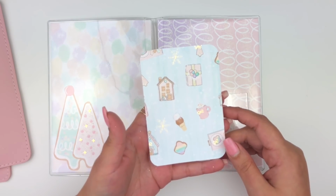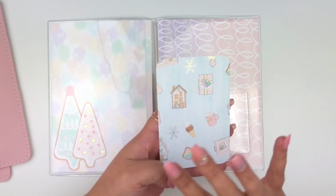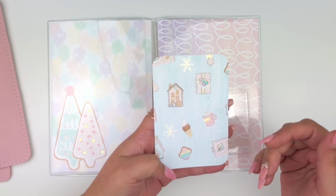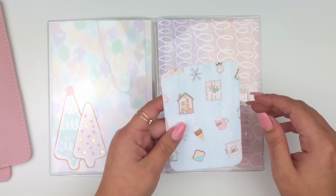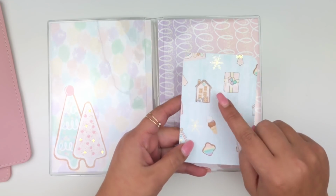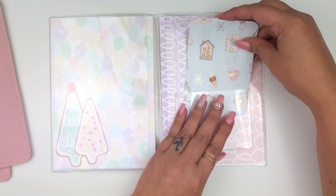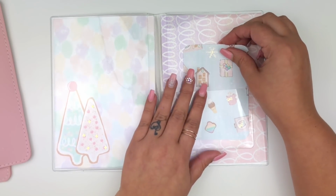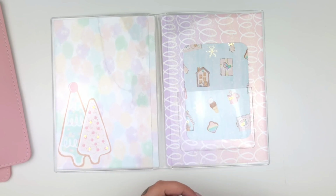I kind of feel like it looks like it's meant to be that way, and that's how I'm going to do it. But this was an oopsie I did, so I did reprint it, but I didn't want to waste this paper, so I cut it down into a little backdrop, and then I did add some snowflakes as well from the same website that I got the free graphics from, and I foiled that. So I'm going to put that here. I know I want to washi this, but let me layer this first to see how I'm going to want it to sit.